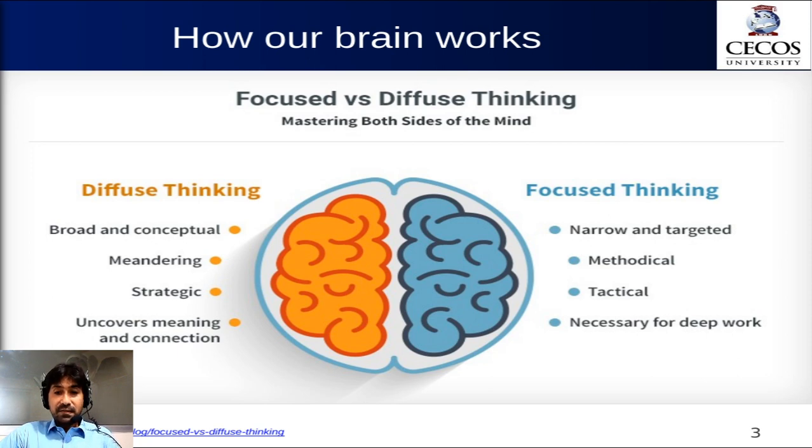Let me share my personal experience: most of the time I find solutions to many of the problems that I'm currently working on while doing my exercise, by using the diffuse mode. For example, I am studying a problem and then I need some relaxation, so I go out for a walk or for running or for some exercise, and then I start using my diffuse mode to find a solution for those problems.